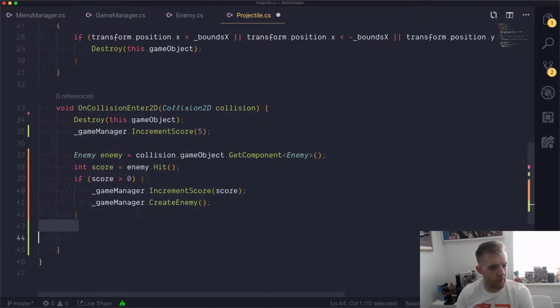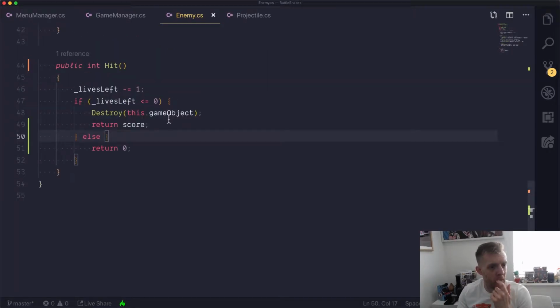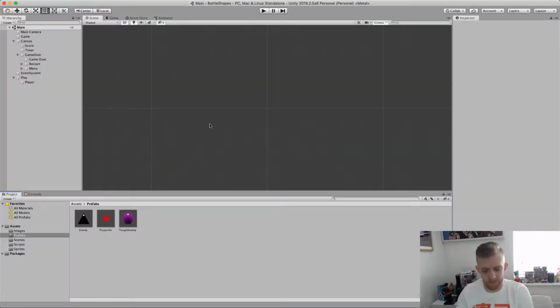Okay, so we tweak the flow of this a bit now, and so every time we hit an enemy, obviously the projectile gets destroyed and we're getting 5 points for hitting the enemy. Then we're retrieving the enemy component, we're letting the enemy calculate the hit, and if we're getting score for that enemy, then we're incrementing that score and creating a new one. And we know we only get a score back when the actual enemy is destroyed and they're out of lives. Cool, let's try that out then, see how that works.